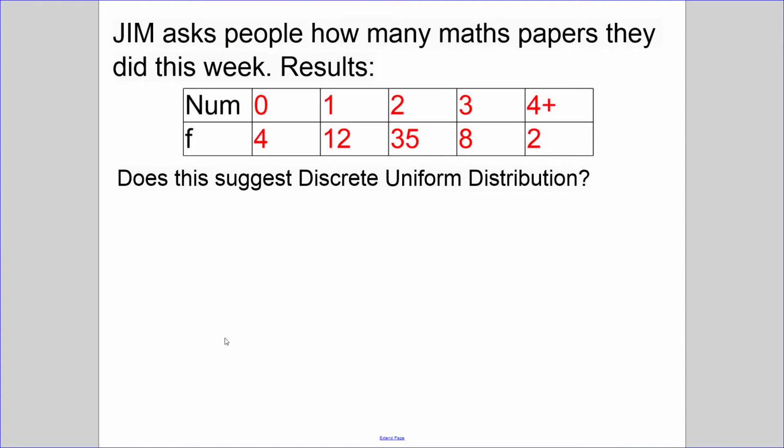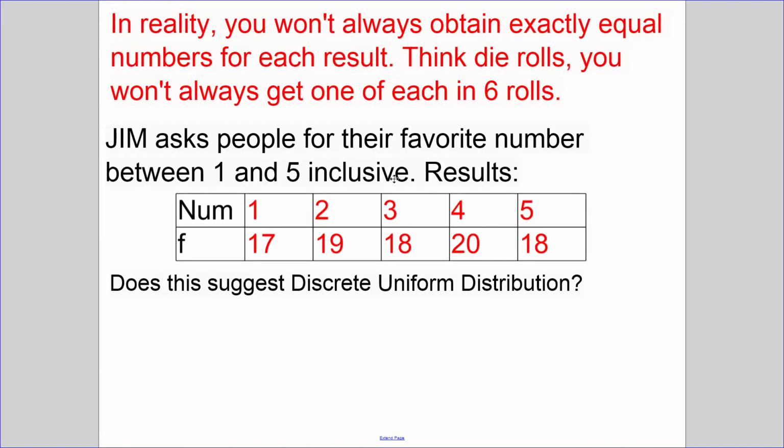Whereas if you were to look at data like this, which might be the number of maths practice papers people were doing each week, this is definitely not a distribution that we could use for uniform distribution because the frequency numbers are very, very different. So this would suggest there are quite a few people doing a few, a few people doing more than 4, but most people doing 2 practice papers, which is probably the right amount to do in the run up to exams or end of year tests. So this is definitely not a uniform distribution because there's a big difference between the 0 and 4 values compared to 2. But this one, even though there's a small difference, this is a uniform distribution.